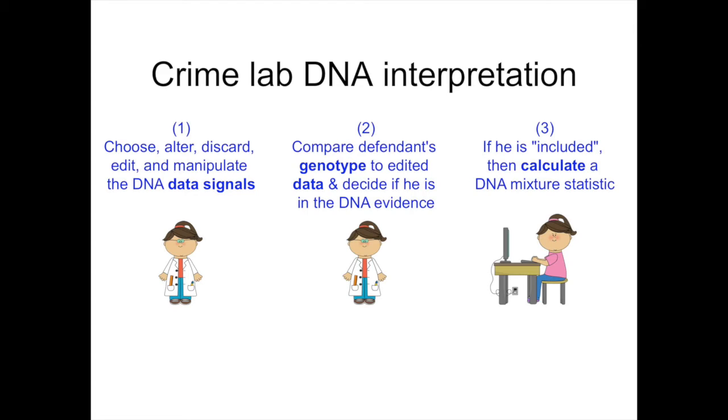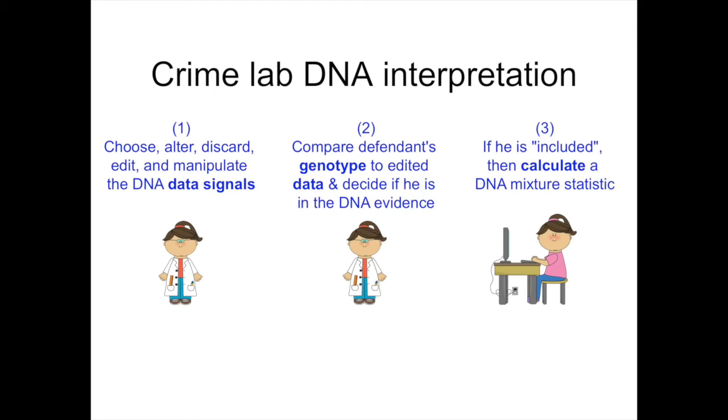The second step, as written in most crime lab protocols, is to then determine, is the defendant or another person included in the data that remains? So they look at the list of allele pairs from the defendant, they compare it with a list of alleles from the adjusted data, and they decide, as an expert decision, is the person included? And only after that decision's been made do they then calculate a statistic. And then that's what you see in the report, but you usually don't see the first two steps because that's somewhere in a protocol. That's not what's reported.